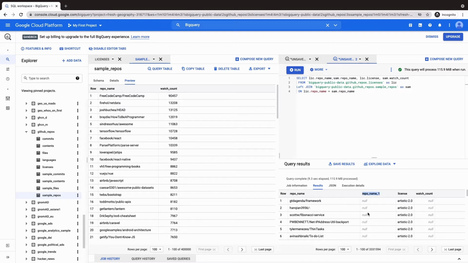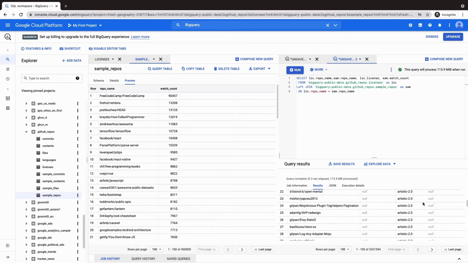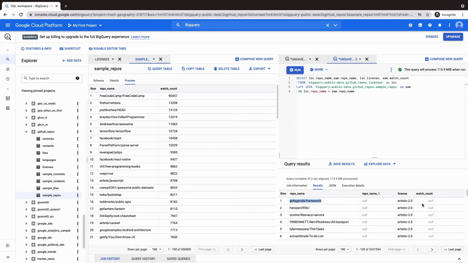However, because we have written a left join, it will still bring this case for the left side, which is the license. For every repo that has a license, you will see it. For those that don't have a watch count, you will just receive a null. And for those that have a watch count and a license, you will see them in this data set with a watch count.